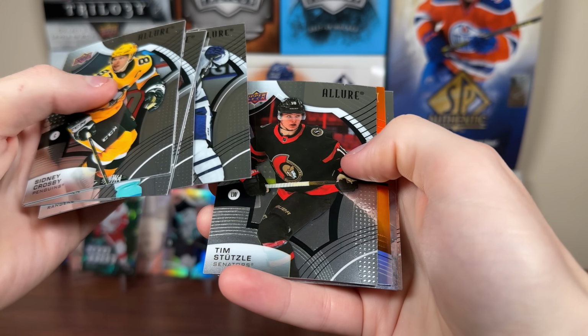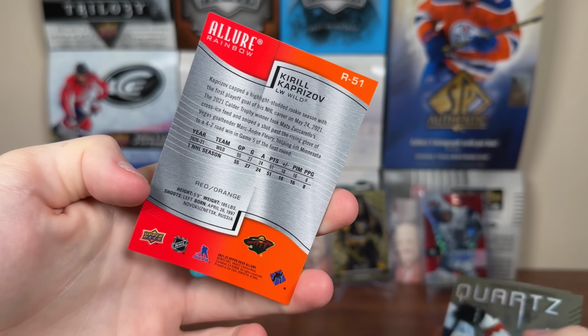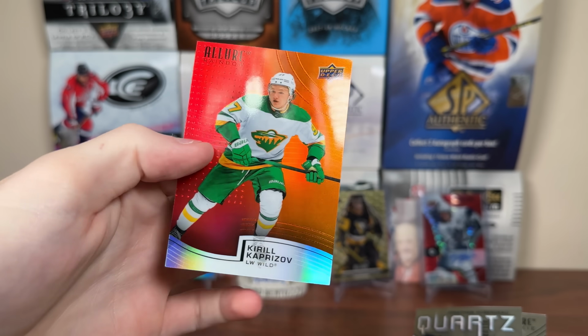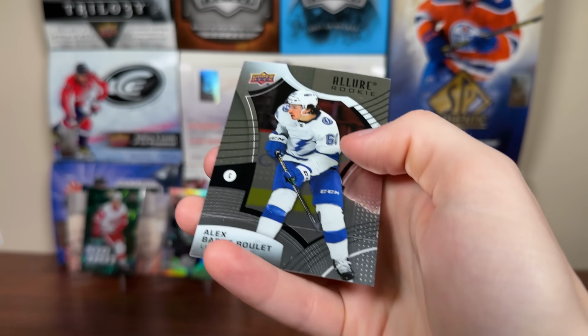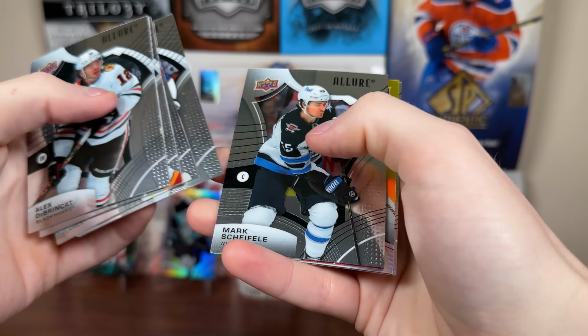There's a Mitch Marner, Tim Stützle, and here we go. Kaprizov. So here's a red orange. This is called Rainbow. It's called Color Flow in 22-23. But there you go, red orange Color Flow Kaprizov. Cortes, Huberdeau, and a Barrett Boulet rookie. Okay, next up here. So we have another rainbow, I guess. Now Color Flow, which makes more sense.